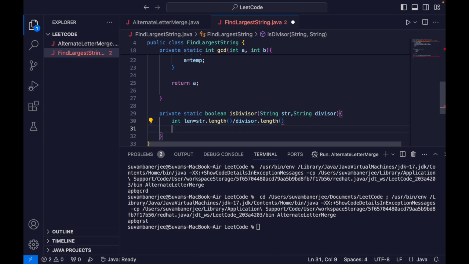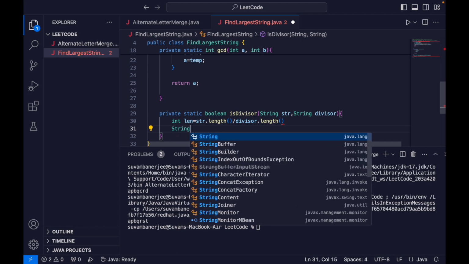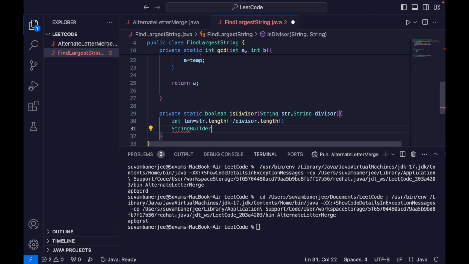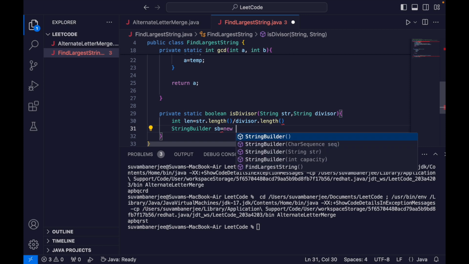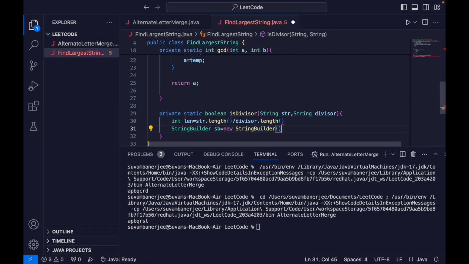Now StringBuilder sb equal to new StringBuilder.